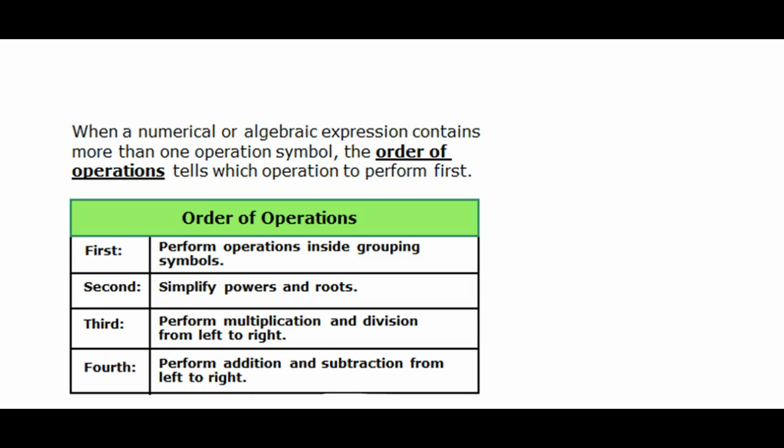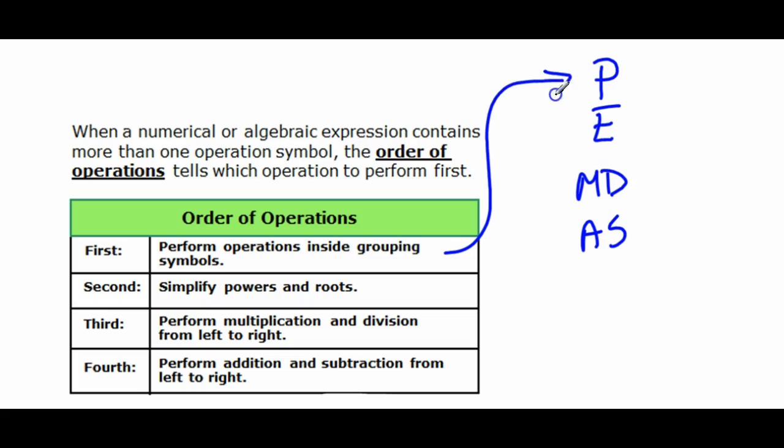The first thing we do is anything with grouping symbols. I think that you guys have probably heard the little saying, please excuse my dear Aunt Sally. So this is step number one right here. This is your grouping symbols, and we're going to talk about that a little bit more. The second thing will be your exponents. If you have any exponents, and that would include roots, which are just fractional exponents, so roots, exponents, powers, things like that. All right.